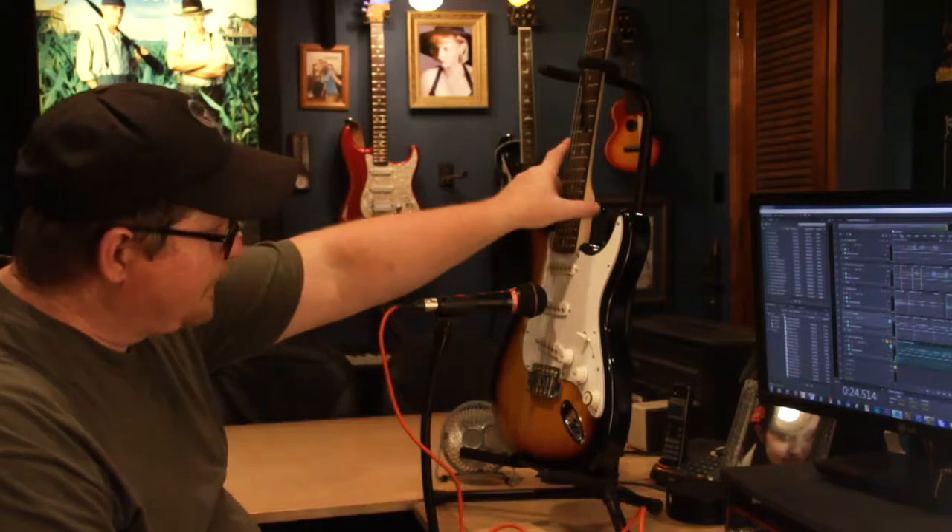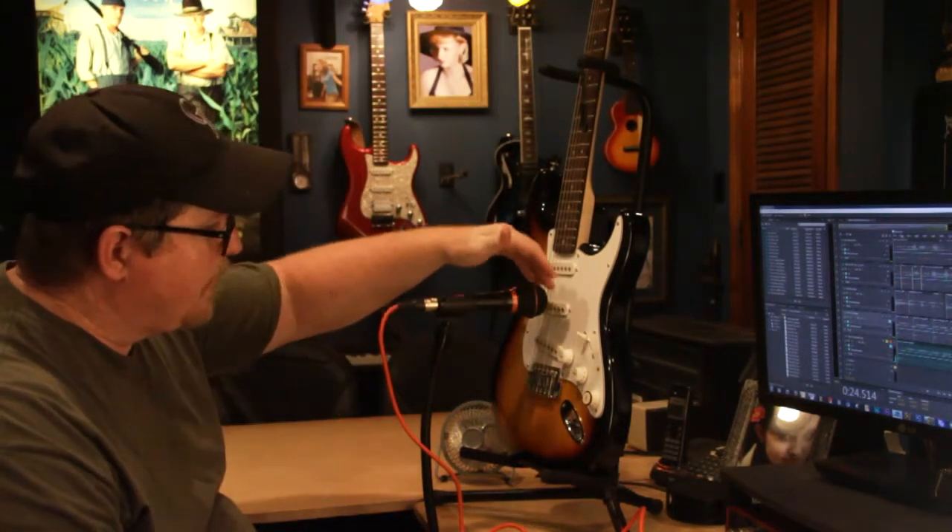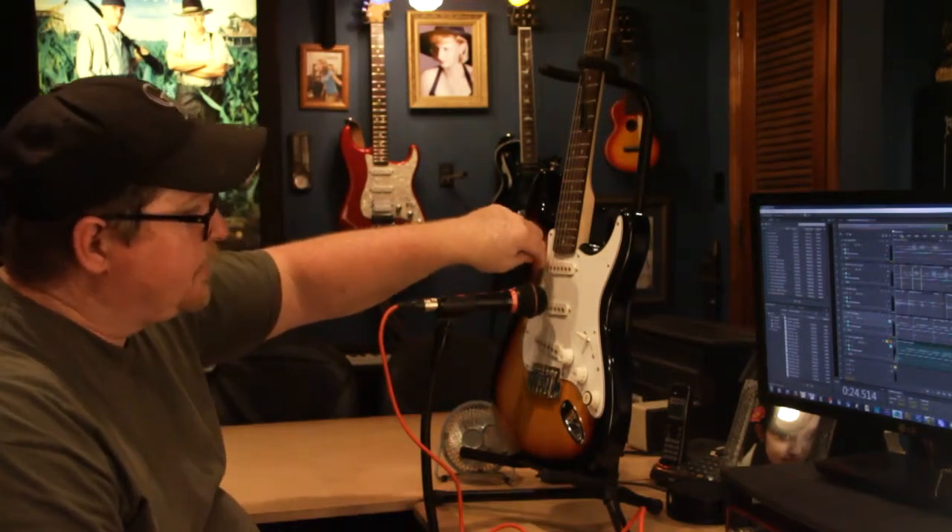Before I bedded the neck with the epoxy, I put the guitar on a stand just like this — same position, same place, microphone right in front of the center pickup, about a half inch from the strings, tuned it to open G and strummed right above the neck pickup. I captured that into Adobe Audition through a Scarlett Focusrite box. I used the same microphone, same cable, same box, same settings all the way through. I did exactly the same thing after.